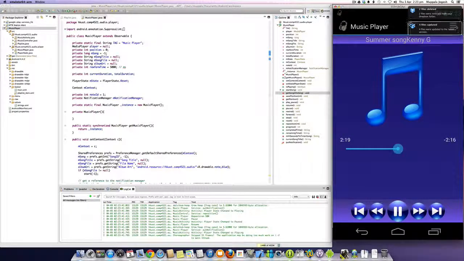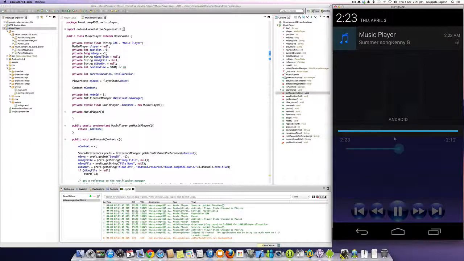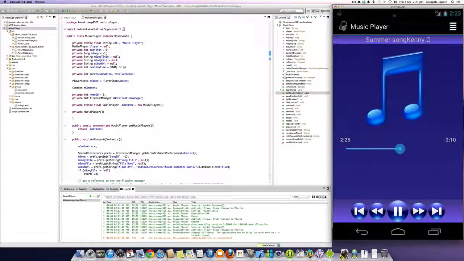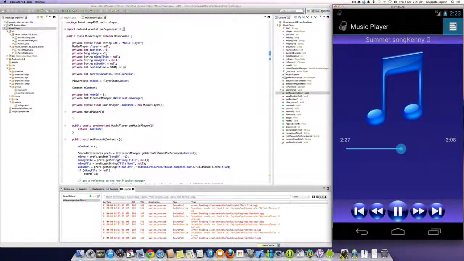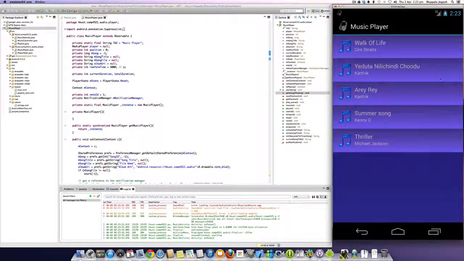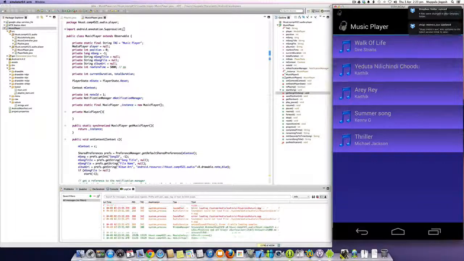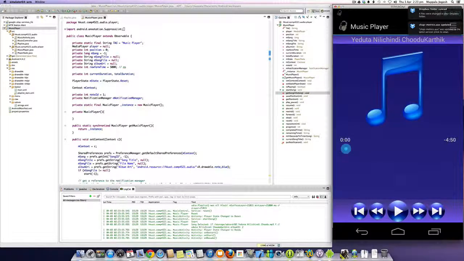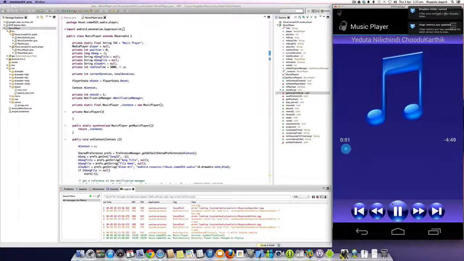The MusicPlayer works exactly like before, and in addition, you notice that the notification is properly set. So all the rest of the code will work exactly like before.